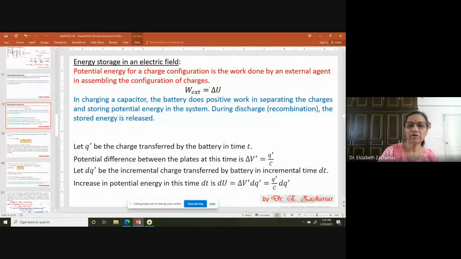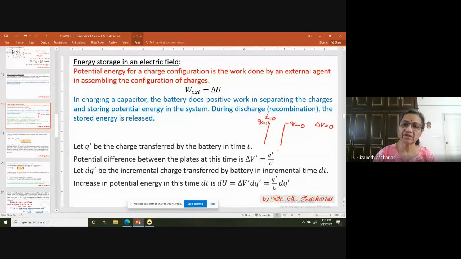Okay. Now let's actually arrive at the equation for the energy stored. So what we'll do here is we will first of all consider the two parallel plates, and let's say at a time t equal to 0, the charges are 0. Q equal to 0, minus Q equal to 0, and the potential difference is also 0. And then you start the process.